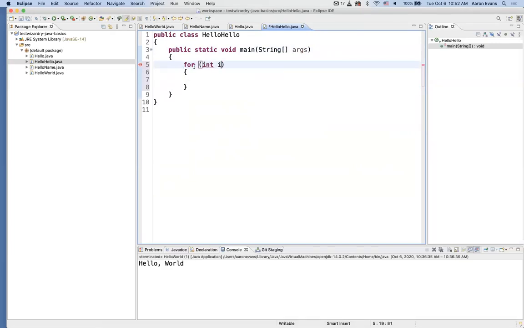It takes a value. By default, we call it int for integer, a number, i for an index, because we're keeping track of this, and I'll show you why. Because we're adding to it. Now, if you're not familiar with programming, i++ is the same thing as saying i equals i plus 1.